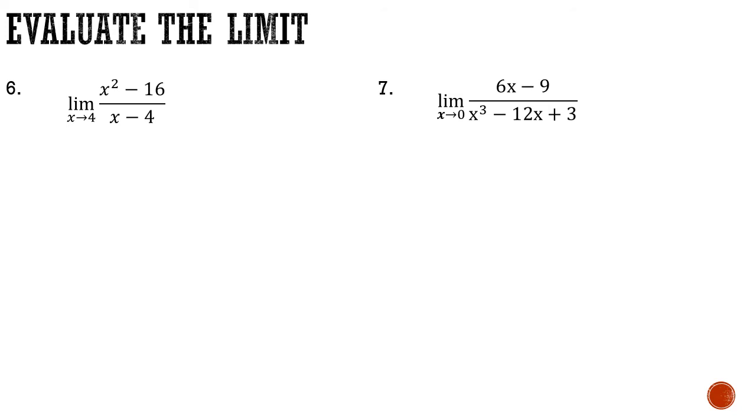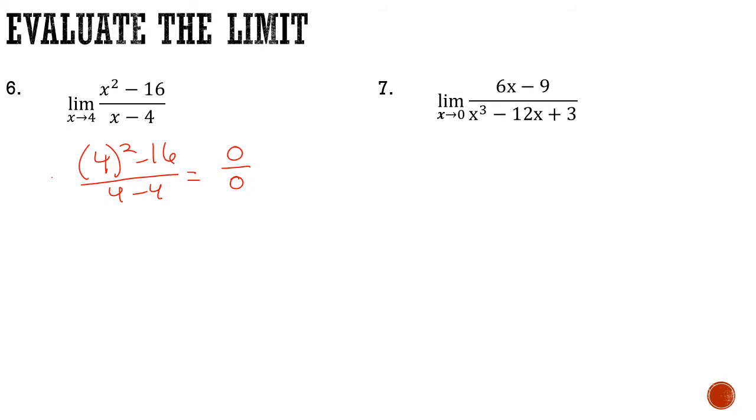If I start by using direct substitution like I did on the other problems, I have 4 squared minus 16 over 4 minus 4. That's 0 over 0. That means that this graph doesn't exist at 4, but that doesn't mean that there's not a limit as x approaches 4. So when this happens, when you get 0 over 0 with direct substitution, there's more that you need to do to this function to simplify or rewrite so that you can evaluate the limit.